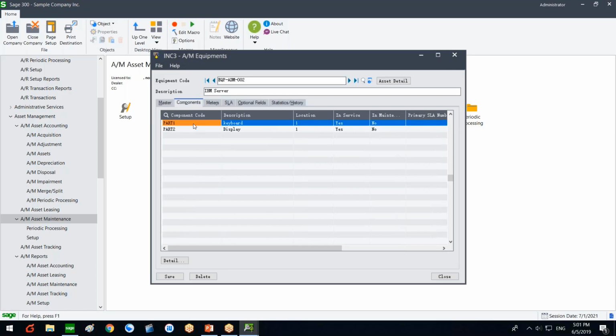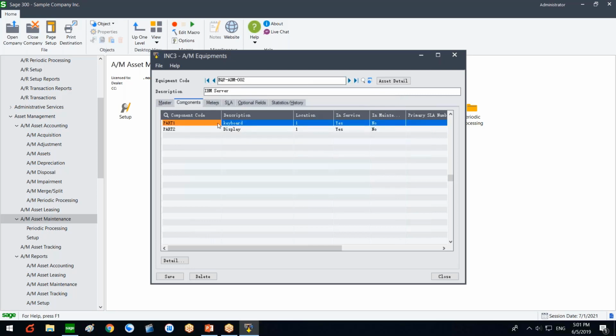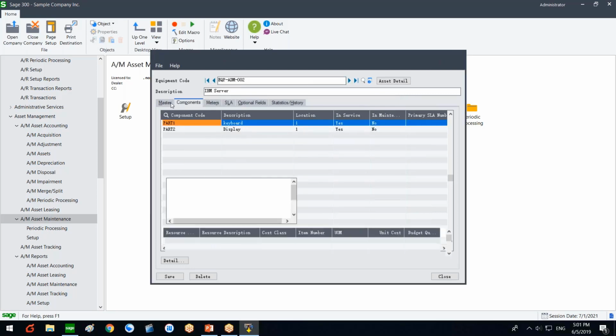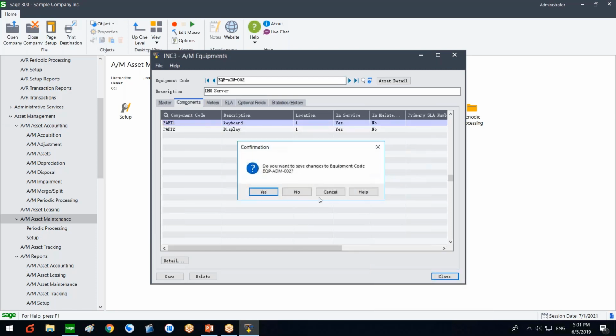And it's not required to define the components within the fixed asset accounting. So we have an option here to map the component to fixed asset. If you enable the option here, then that means you have to predefine these components in the fixed asset accounting as a fixed asset.